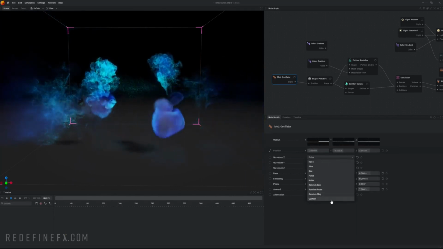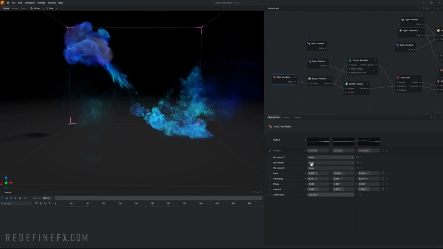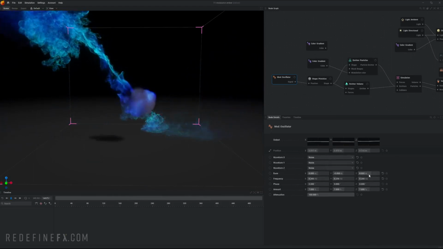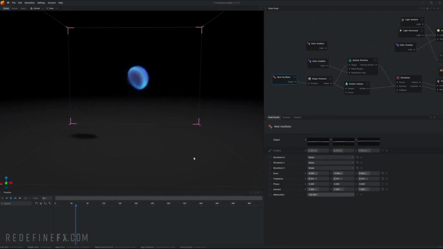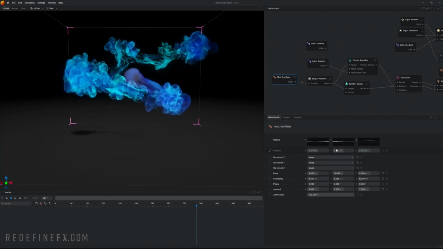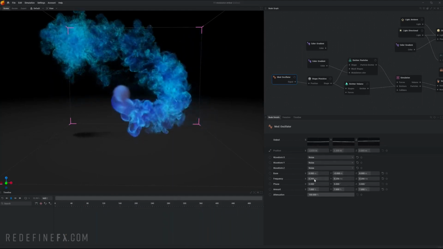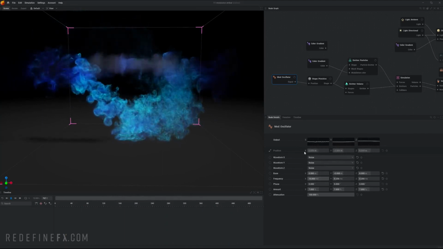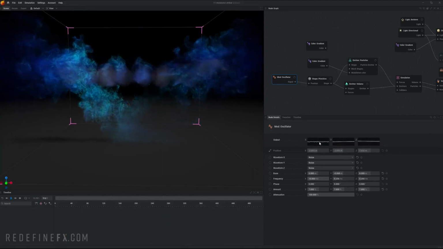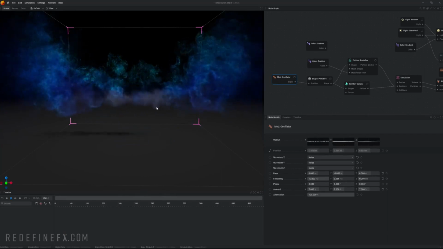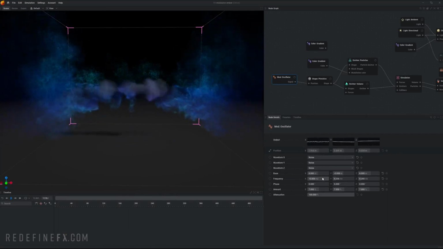Just to recap the settings, the base is where it starts on frame 0. So it starts 8 meters above the ground and in the middle of the simulation area. That's why X and Y are 0. The frequency here is how often it changes direction, or in other words, how crazy this curve is. So if I increase the frequency, you can see that the curve has so many more sort of spikes and points on it, and our emitter is completely freaking out. So I'll just do Control Z to go back to where it was.